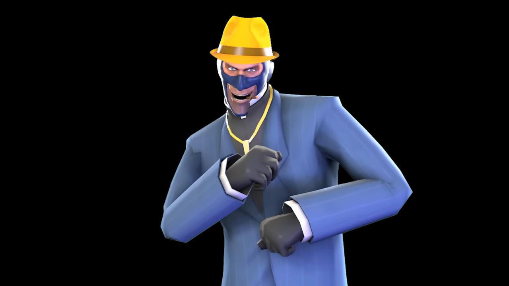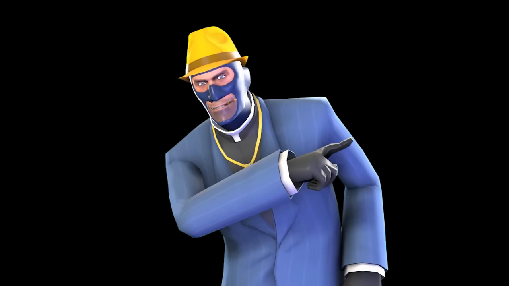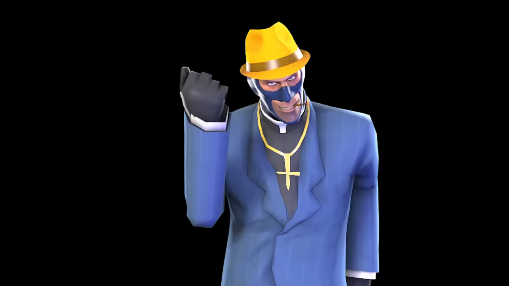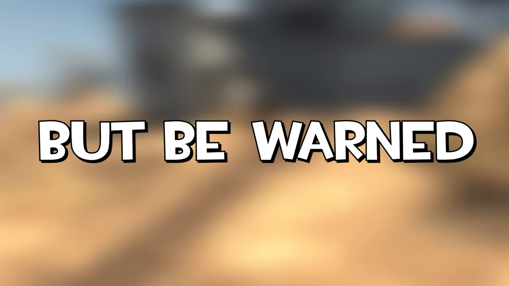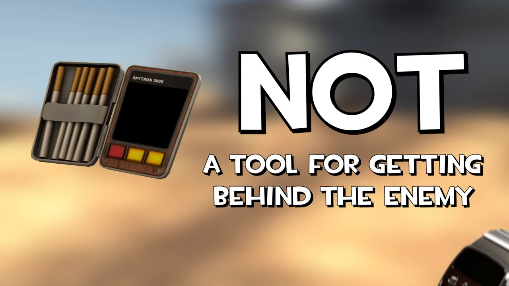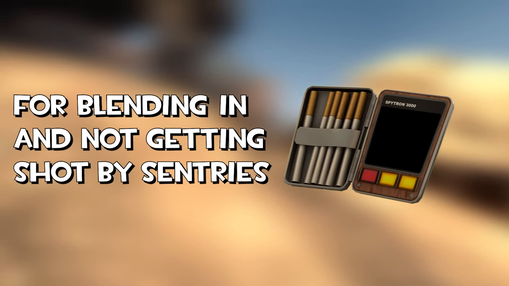Disguises don't work, they say. Well, I'm here to say that's big, dumb, stupid, dummy talk. Instead of sticking out like a burnt French fry, you'll blend right in with the power of acting. But be warned, the disguise kit is not a tool for getting behind the enemy. The cloak is. The disguise is for blending in and not getting shot by sentries.